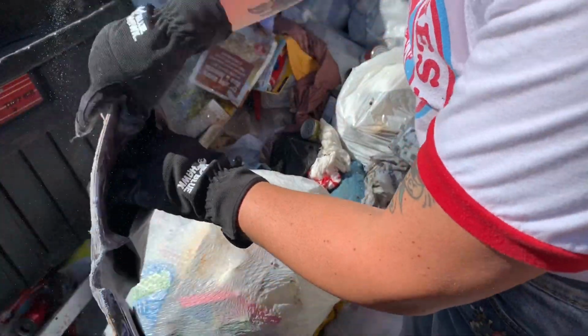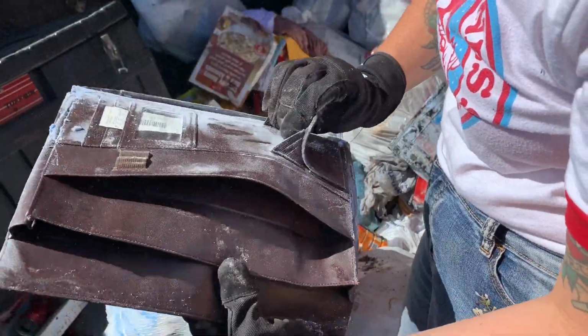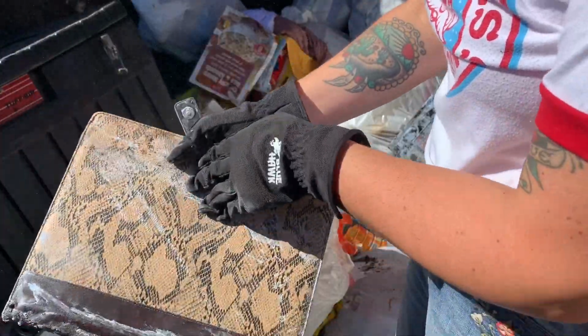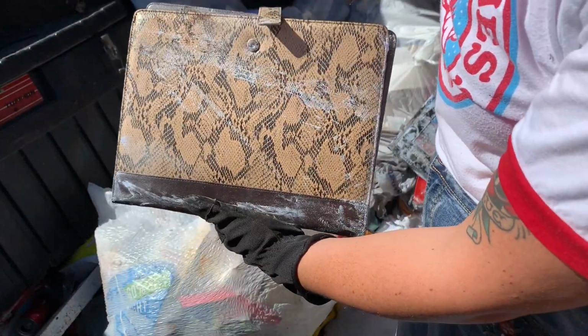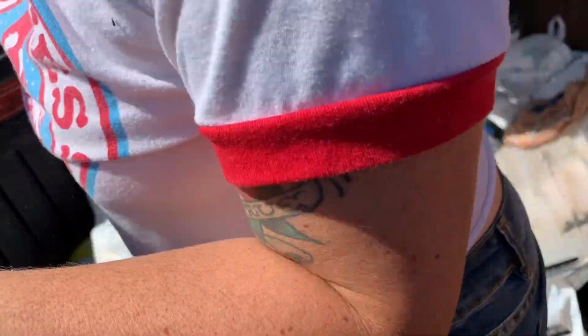This is the small one. I'm not sure what all that powder is all over it, but I am gonna take it. It smells like powdered laundry detergent, but that's a pretty set. So I'm gonna take both of these and I'll clean that one up really good. I'm not taking the tough bin.